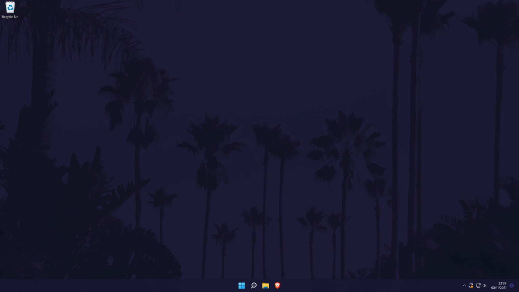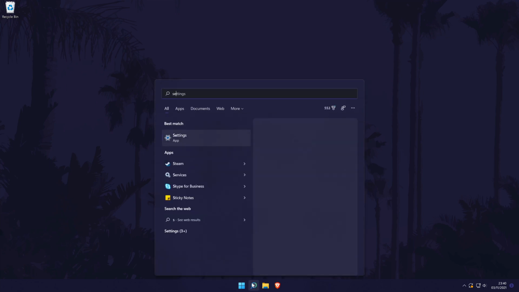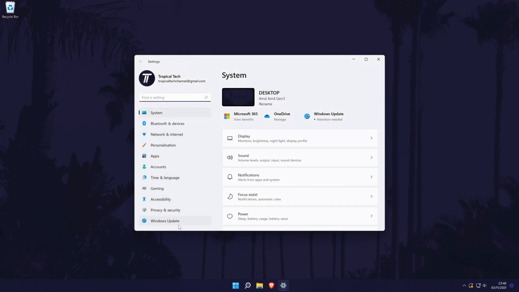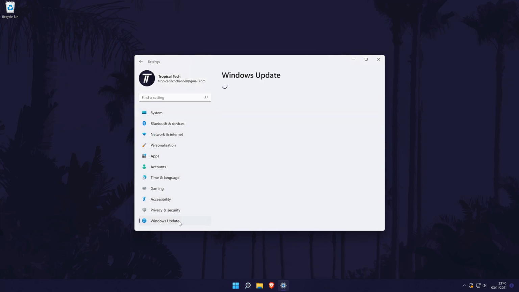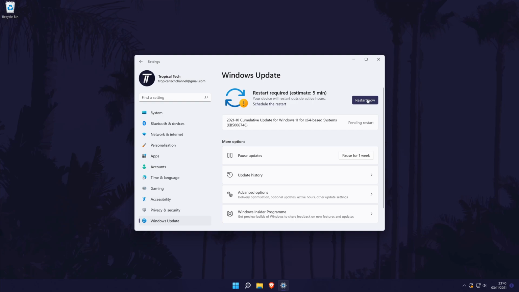Next, it's worth checking for any Windows updates. Older versions of Windows 11 might have compatibility problems, or newer versions could have performance upgrades. To update your PC to the latest version of Windows 11, first go to the main settings page. You can get here by searching for it. In the settings, click on Windows Update from the options on the left side. In here, simply click on Check for Updates and install any that appear. Remember to save any work before updating.